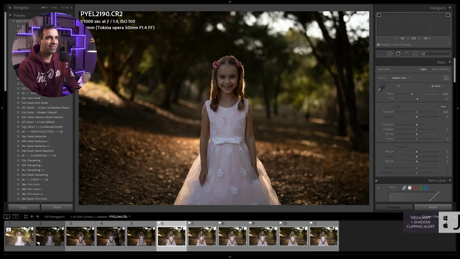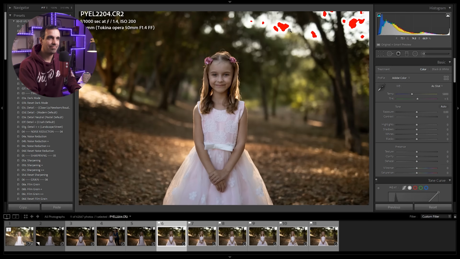But I thought, I don't need these highlights to be completely preserved. Even right now, I can still recover them very easily. So a little bit of them kind of peaking isn't a big deal. If I can preserve a little better shadow detail, I'm going to get a little bit more image quality out of the shot. I also can power up the flash a little bit more by raising the ISO, so it kind of brightens the flash as well. So I thought, let's go to here. I'm gonna show you some other tricks and techniques inside of post as well. But this is the place where we're actually ready to photograph.